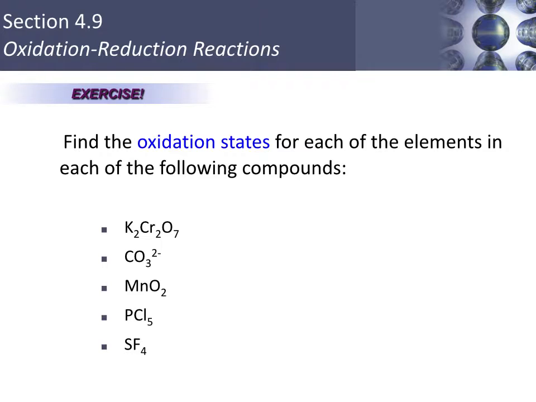The best way to start this first one is by using one that you know. In this situation, oxygen is always -2. Oxygen is -2, and you have 7 of them. That would mean that so far this compound has a charge of -14.